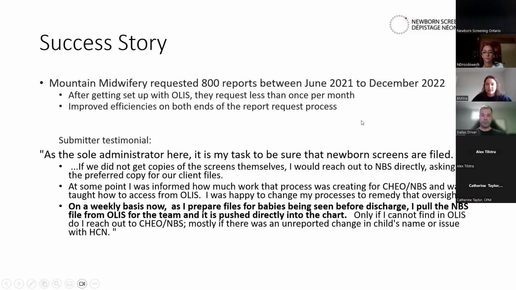So I just want to highlight a success story that came out of our OLIS Blitz from October 21. So Mountain Midwifery was one of our main requesters, and they had requested over 800 reports between June 2021 to December 2021. And so obviously that's quite a significant number. And we met with them to discuss how they could access the reports through OLIS, and they had already been set up in OLIS. And so it was quite a quick transition for them to access these results.